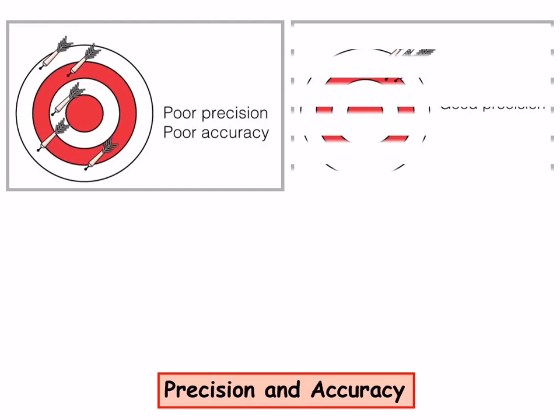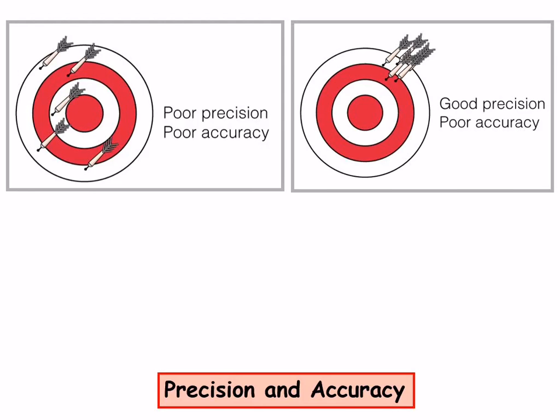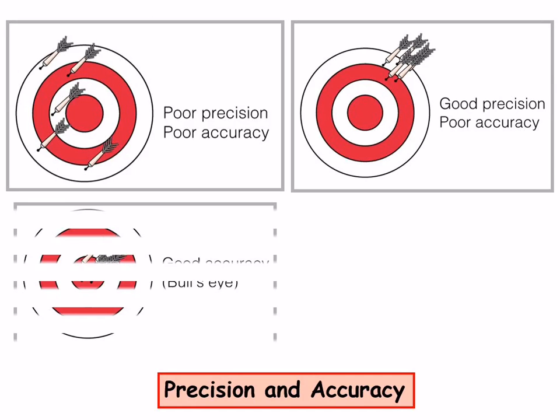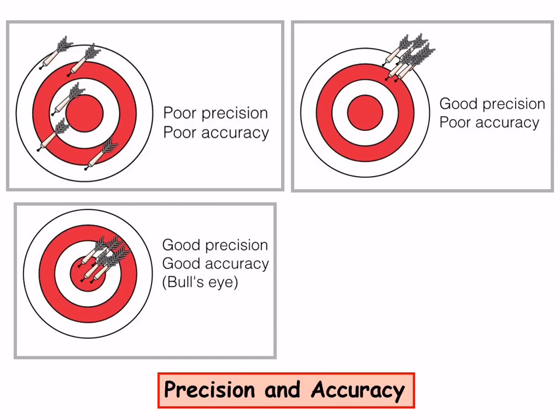Well, we could do this, where you're nice and tight. So you have high precision, you're very reproducible, but you're not in the bullseye, so your accuracy is not very good. And then we could do this, where you're very accurate, high accuracy, and your cluster is nice and tight. You can reproduce that result. I've toyed around with throwing darts. It's kind of fun, but it's not easy.